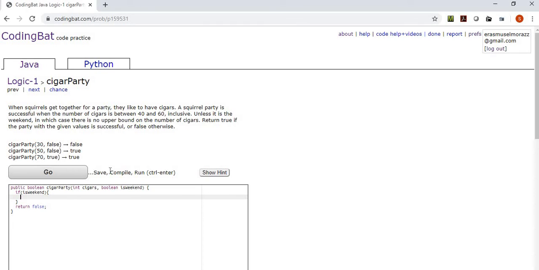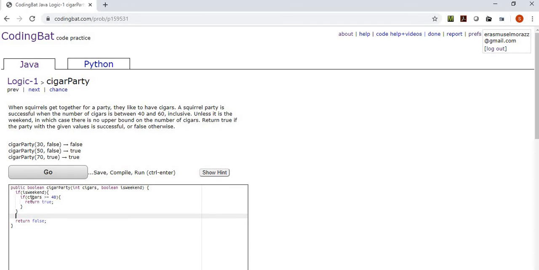So if cigars is greater than or equal to 40, return true. If that's not the case, then we'll go down into our default of false.